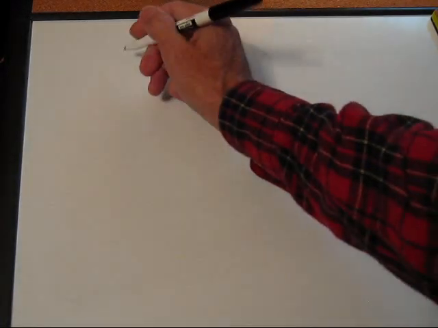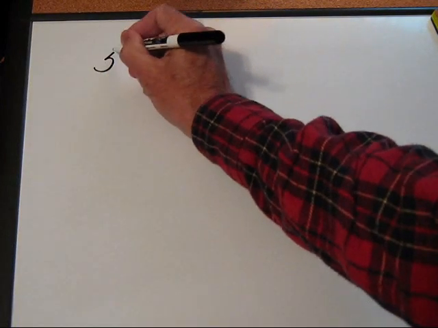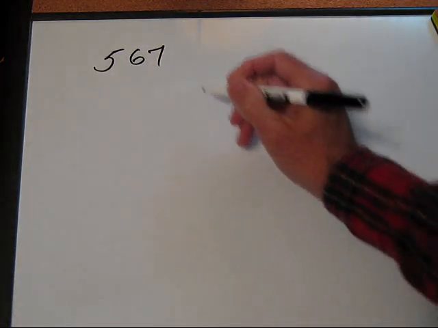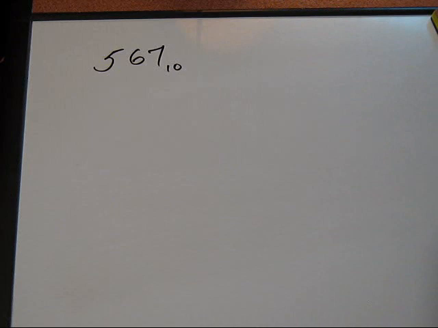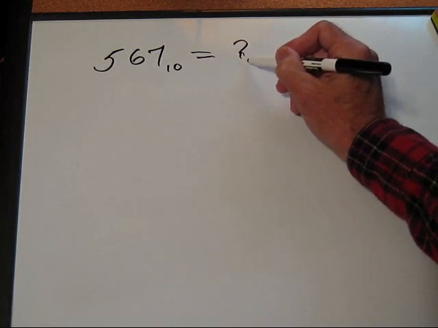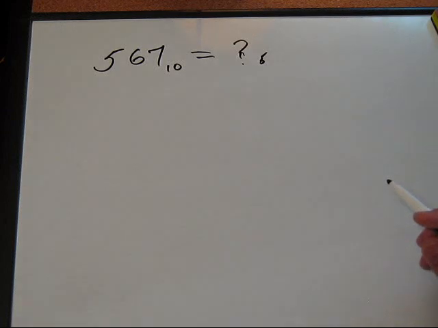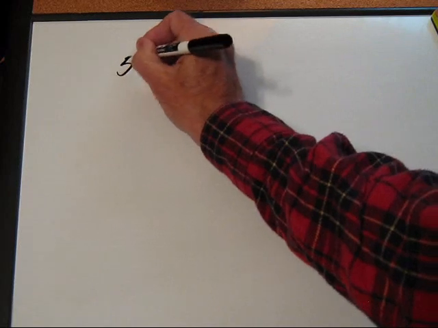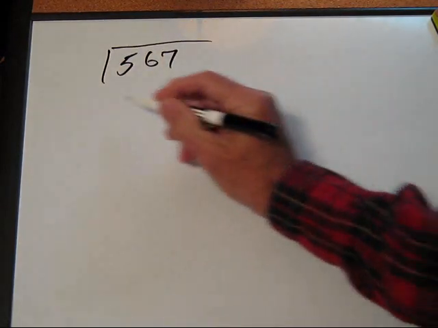So, how do we turn the base-10 number into a base-5 number? Well, there's a little trick to that. And I'm going to show you that right now. OK, so to turn any number which is in base-10, let's use the number 567. And we want to turn that into a base-5 number. How do we get there? Well, it's actually pretty easy. We're going to use that good old skill of long division.